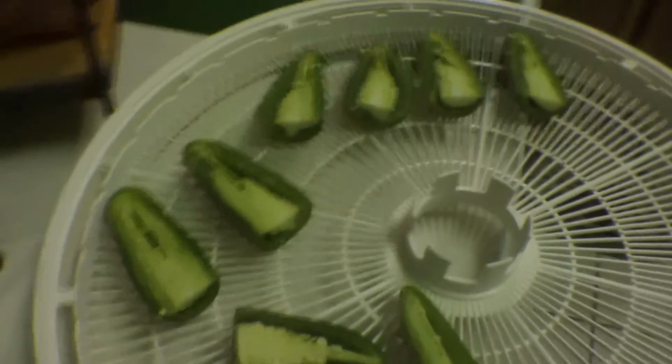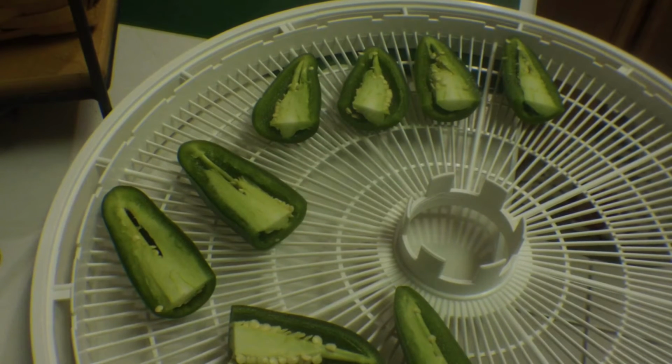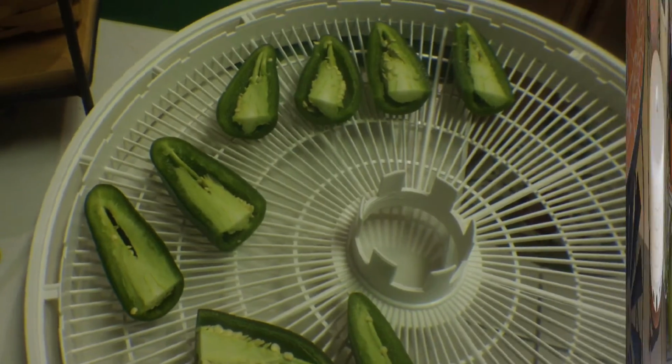Boy, I love that smell of those fresh jalapenos. This is going to be really good. I'm going to set the dehydrator outside because I don't want the house to smell like jalapenos. Although I love the smell, I don't think my wife would appreciate it. Okay, be back in a little bit.